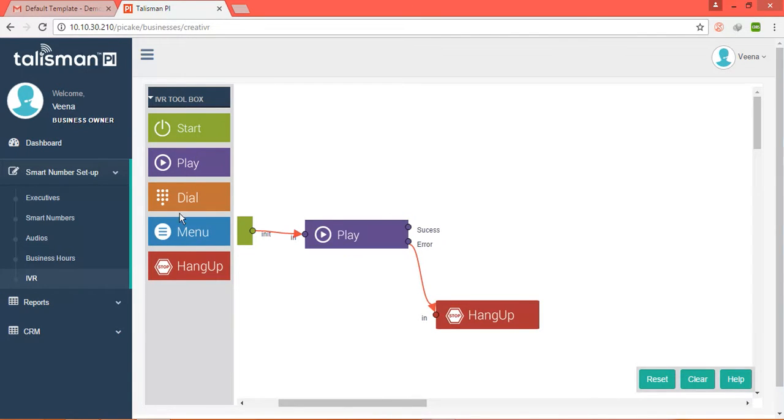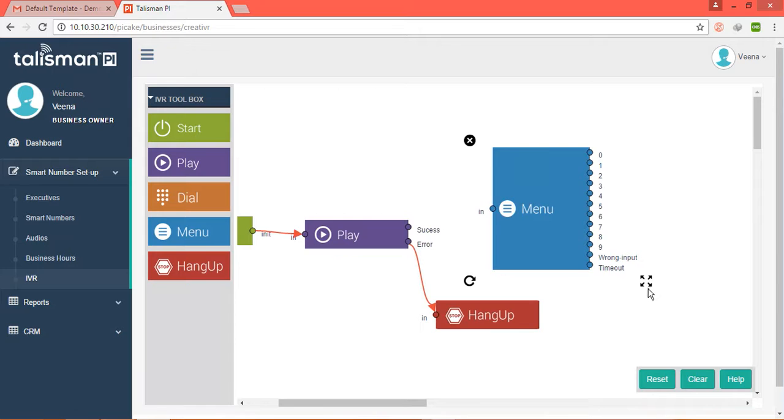My next component is the IVR menu component. Let me drag and drop an IVR menu component. The components can be resized.